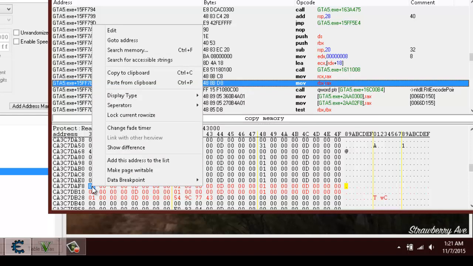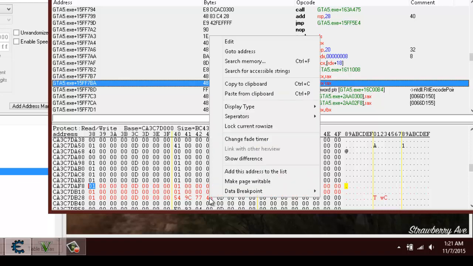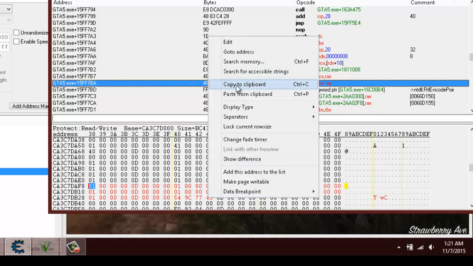Actually, we're going to do it right now. What we're going to do is highlight every single one of these all the way down to here, just by left-clicking on it. We're going to do it all the way down to this 43. These are new bytes, and it will be able to find our location easily that way. We just right-click after we've highlighted everything. Everything will turn red, so you know it's highlighted. And we're going to go copy to clipboard, or you can press Control-C, which is the same command to copy.